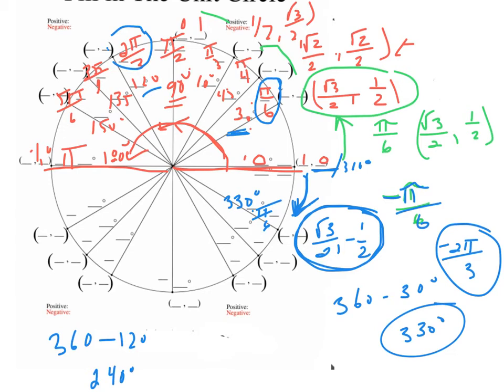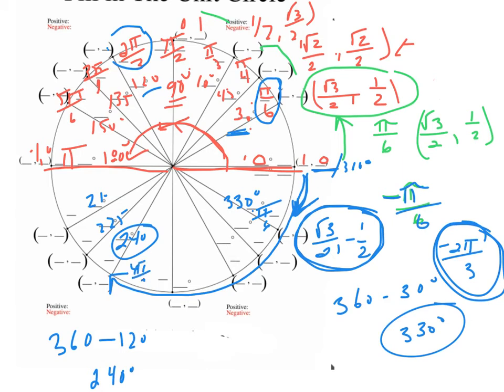So if I look around my unit circle, and again, you're going to have to go and fill this out yourself, where is 240 degrees? Here's 240 degrees here. So negative 2 pi over 3 means I'm going to go negative 2 pi over 3 in this direction, or 360 minus 120 degrees, because that's what positive 2 pi over 3 is. And if I look on my unit circle, 240 degrees is the same as 4 pi over 3. And the point it's associated with is minus 1 over 2 and minus root 3 over 2.